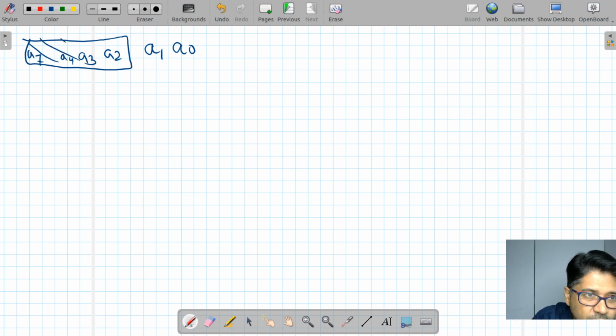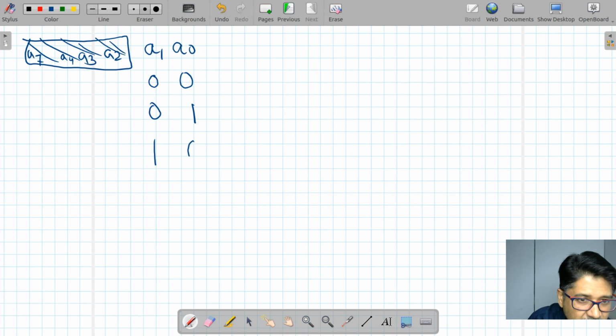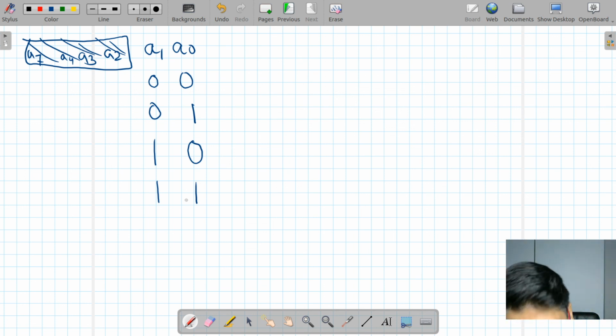We are talking about the first 2 bits only. Either 0 0, next combination 0 1, then 1 0, and the last combination 1 1. Any other combination possible? Everyone, please participate. No, we have only 4 combinations.